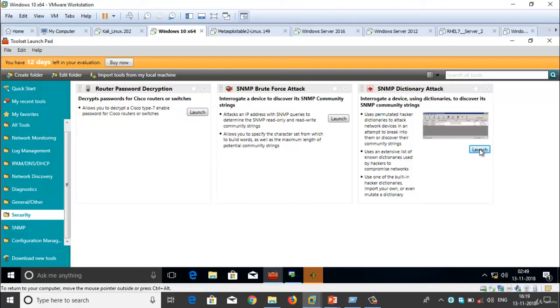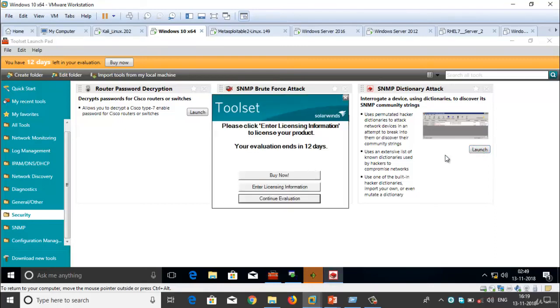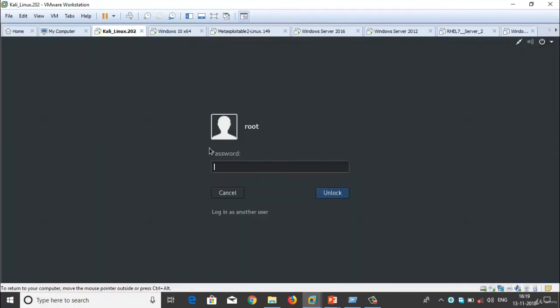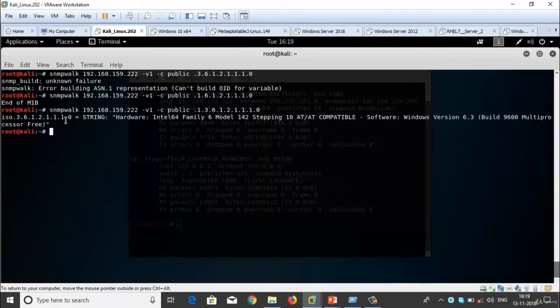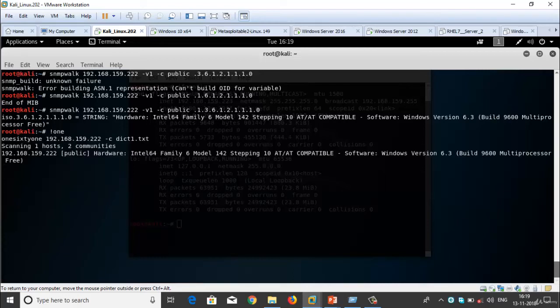In Kali Linux, we used a type command to gather target device information. We used this command to gather target device information. It is a dictionary based attack.